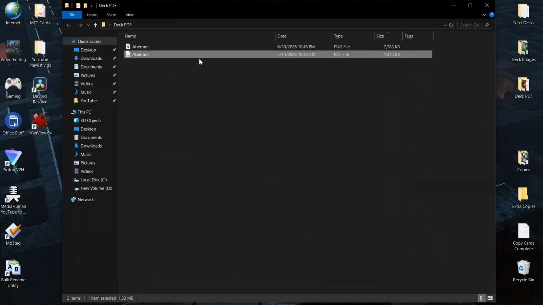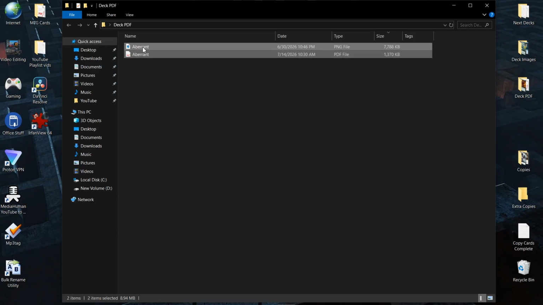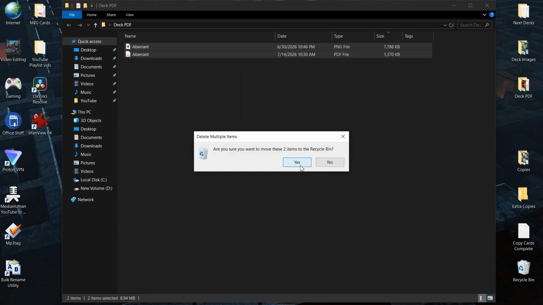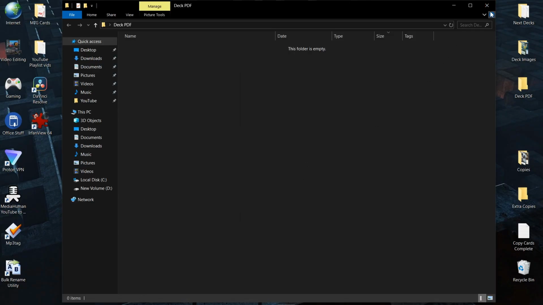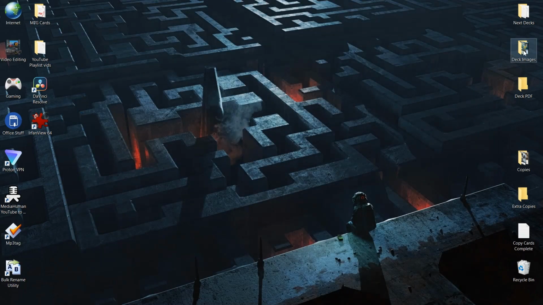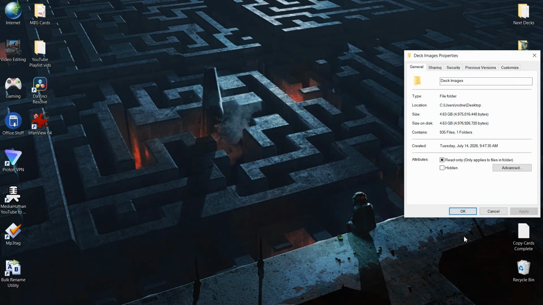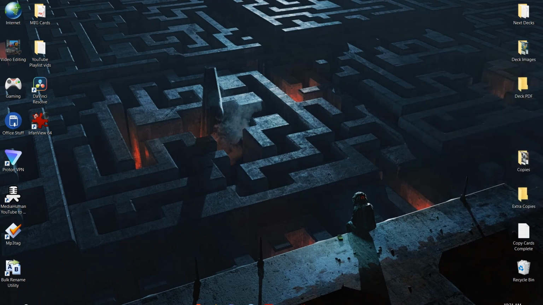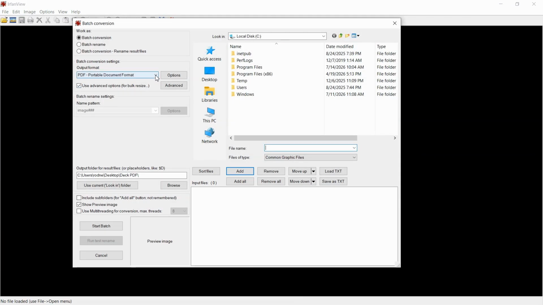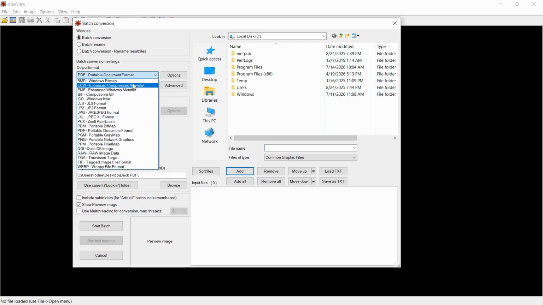So I'm going to delete these out, and then I'm going to batch over all 930 some images into PDF files, because that's what my local printmaker likes the images in. Yeah, 933. So that's what he likes, when his program runs off PDF files, so I have to batch convert everything into that. But you can literally just pick any kind of image format you want here. It's very nice.